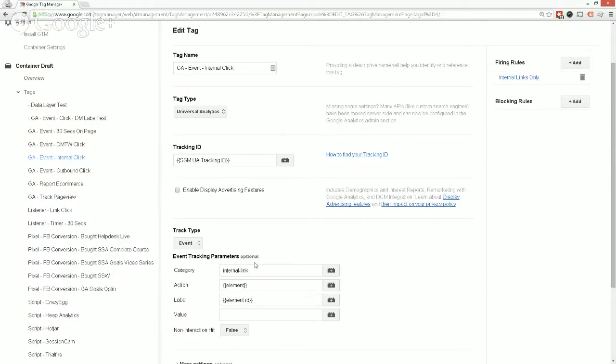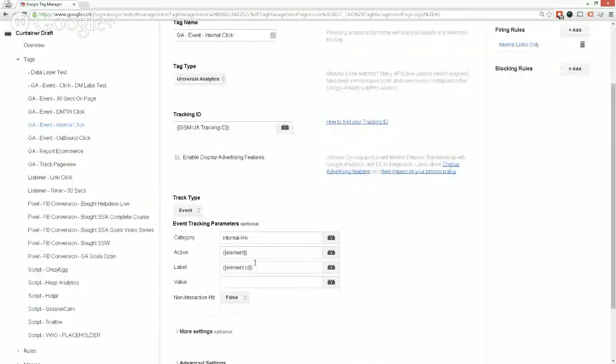Exactly. Much better than I remember trying to get event tracking, even at smaller companies, set up without using Tag Manager. And I mean that sometimes could take a couple days to maybe even a full business week of jumping through hoops to get everything put together. Absolutely, yep, it's absolutely insane.